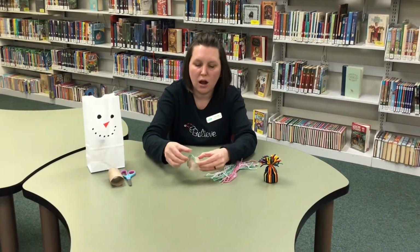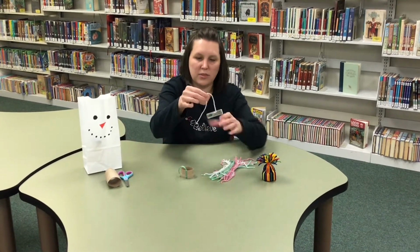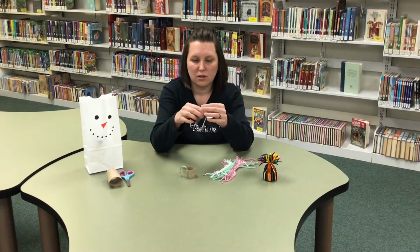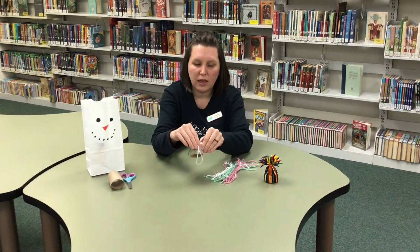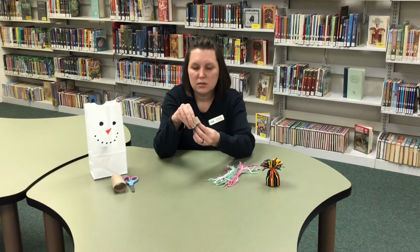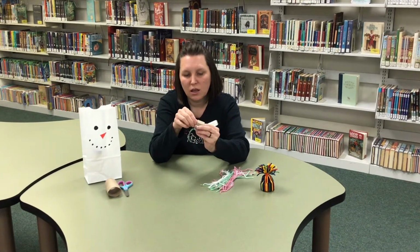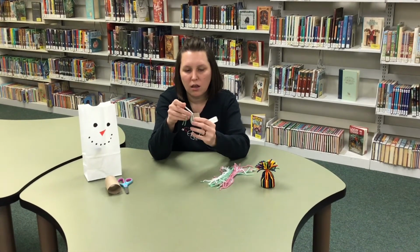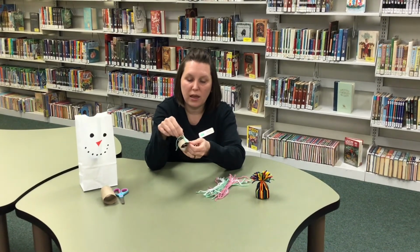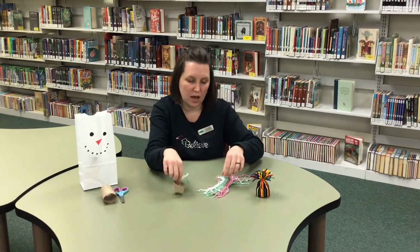And you're going to do that all the way around the tube. Let me show you again. I'll get a white one this time. I'm going to fold it in half, lay it on the outside of my tube, tuck that loop up in there, pull the strings, and pull it tight. You're going to do that all the way around the tube until you get it all filled up.